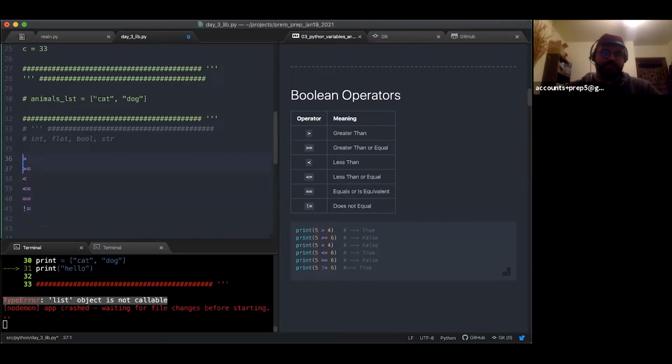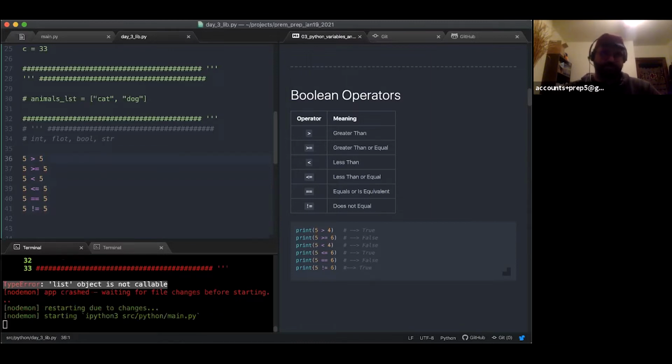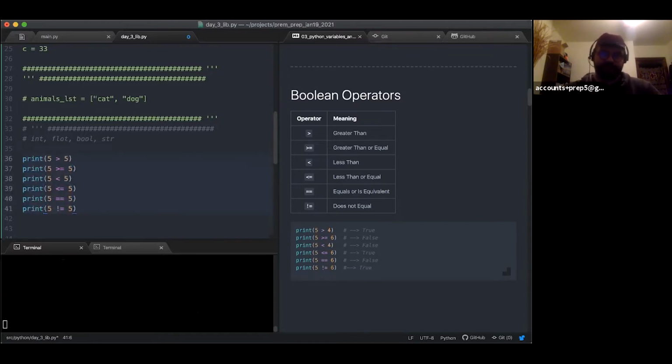So if we do something easy here, like 5 and 5. Nothing's going to happen because we're not printing it out. So 5 is greater than 5 is false. 5 is not greater than 5. It's equal to 5. 5 is greater than or equal to 5 is true.